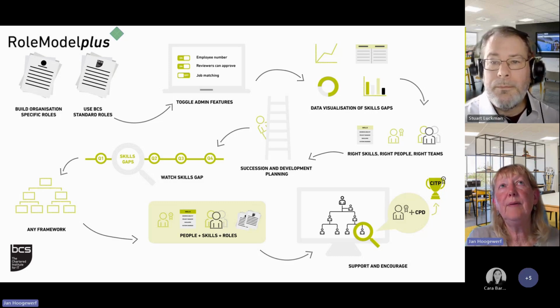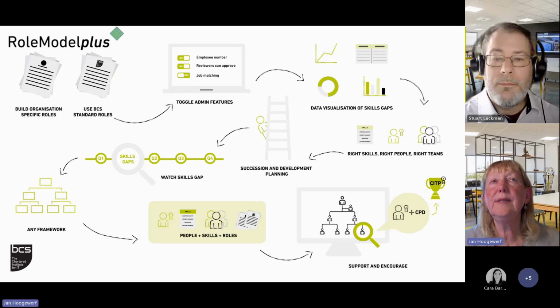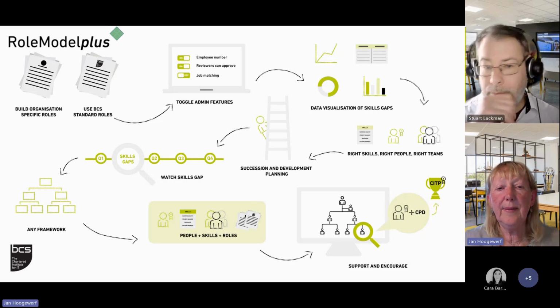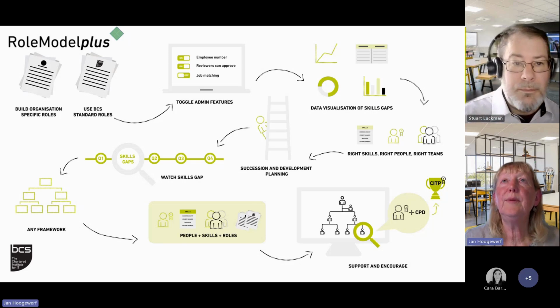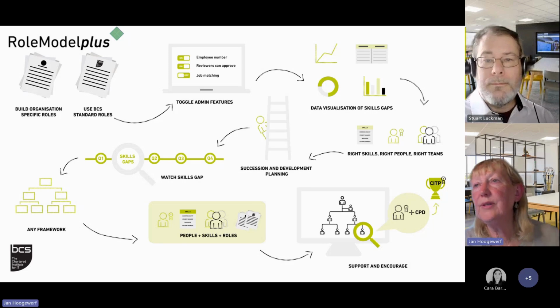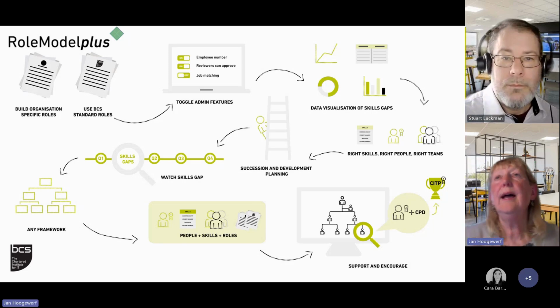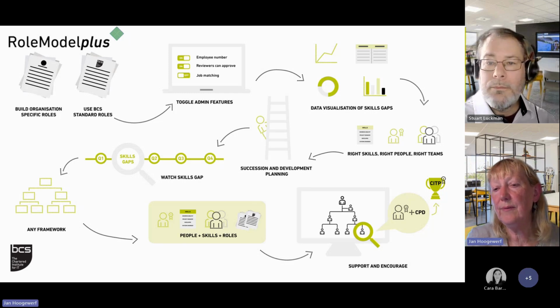The slide that's up at the moment, I'm not going to go into in detail, but it gives a pictorial image of the process that's involved in the workforce planning and personal development planning. So you can see how RoleModel can be used within your organisation.